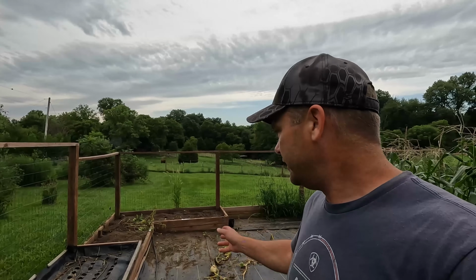But I'm gonna go ahead, I'm gonna try to get these potatoes harvested, because I think I've got an hour or so before the rain hits. So I'm gonna go ahead and start digging these potatoes up, and hopefully we can get as many as I wanted. I was wanting somewhere close to 200 to 250 pounds. I know I was shooting for quite a bit, and I've got a feeling I'm not gonna hit that. Because there was just so much competition from weeds, and June was actually really dry. So the potatoes didn't have a very good start at the beginning. So we'll see how it goes, but I'm gonna go ahead and start digging up these potatoes.